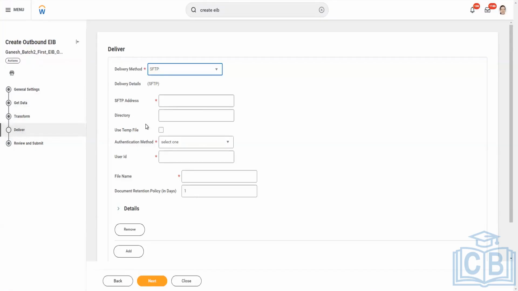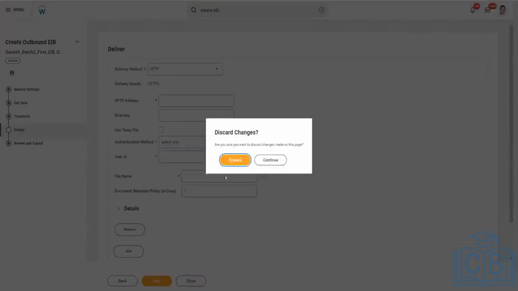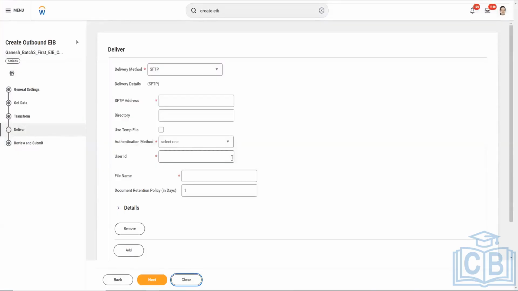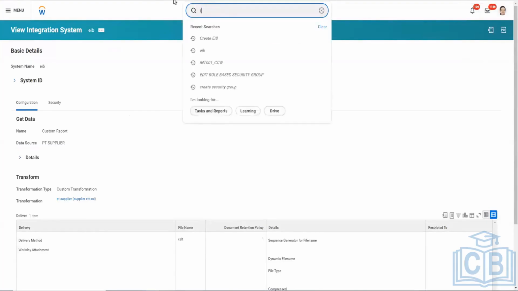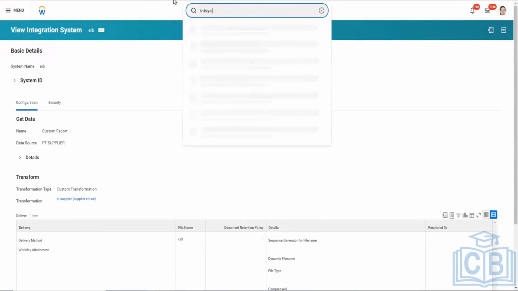Now, I'm just opening this and closing it. I'm not saving this. Now the other integrations, for example, Core Connector or Studio, we are not going to discuss, but the steps are the same in Core Connector and Studio. Let me open any CCU integration.